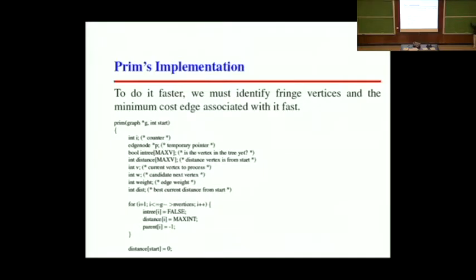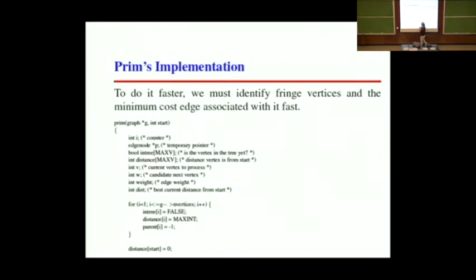But what happens once I do decide to add this guy to the tree? What's now going to change? I have more vertices that might be reachable. But more than that, I might have a cheaper way to get to some of the old vertices that were reachable. Does everybody kind of see that? This might have been costing 4, this guy is costing 3, and now this is going to be a cheaper way to get this guy into the tree. So what is the bookkeeping we're going to do? We're going to go through N rounds of, instead of looking at all edges, find the smallest guy to add, and then update the consequences of having added this guy. So let's look at my code, and I want you to try to understand the code here.